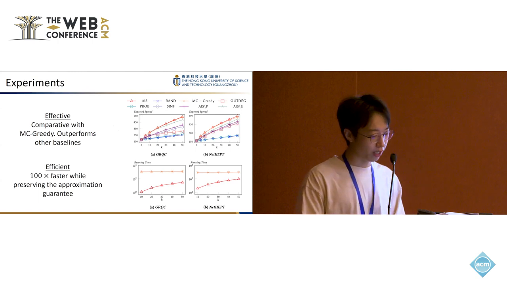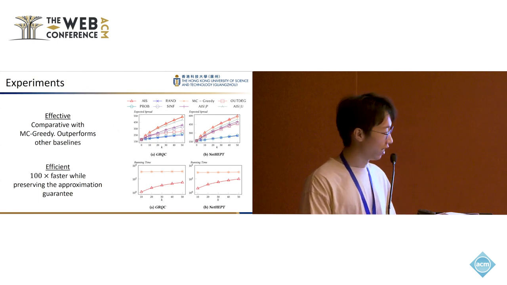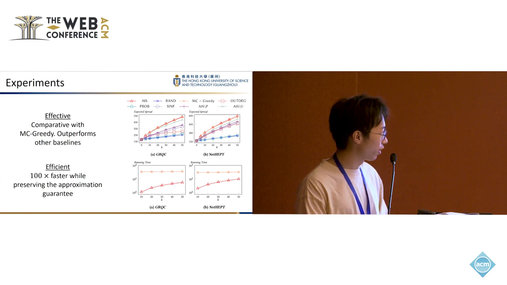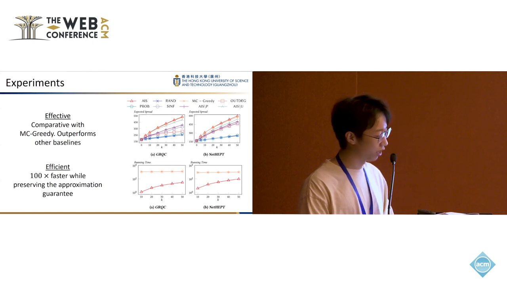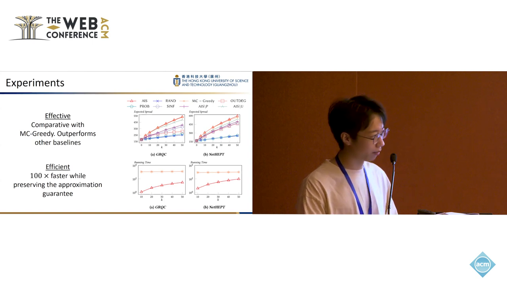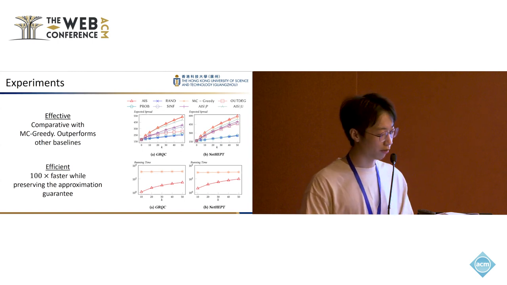For the experiments, we compare AIS with MC greedy on two smaller datasets. It is worth mentioning that the setting is actually to the advantage of MC greedy because we only set the number of simulations as 10,000. But still, while our algorithm is performed keeping the theoretical guarantee, our algorithm is far more efficient than MC greedy.